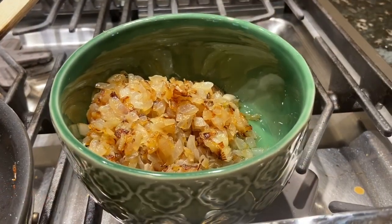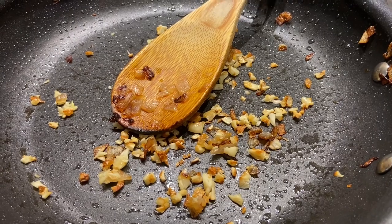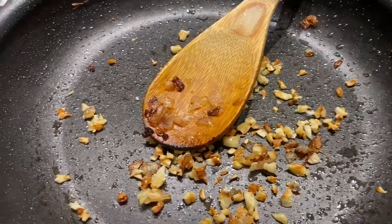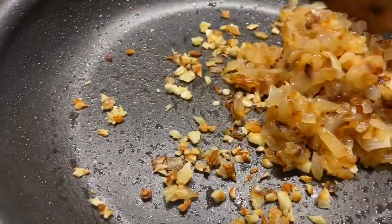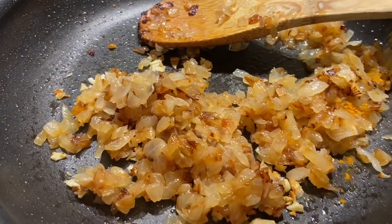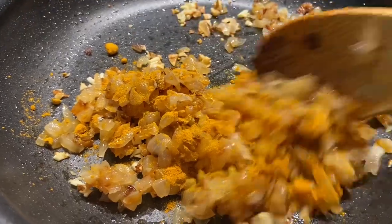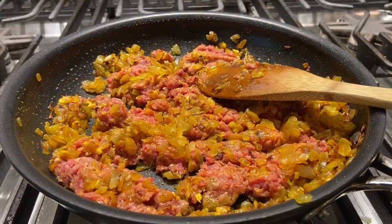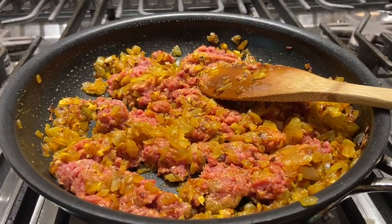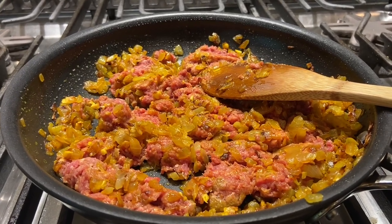I sauteed two medium onions and also sauteed about 7 cloves of garlic. And now we are going to add our onion into our garlic and add some turmeric to it. And then after this, we will add the ground beef to the onion and garlic mixture, add some salt and pepper, and brown the ground meat and let it cook for a little bit.